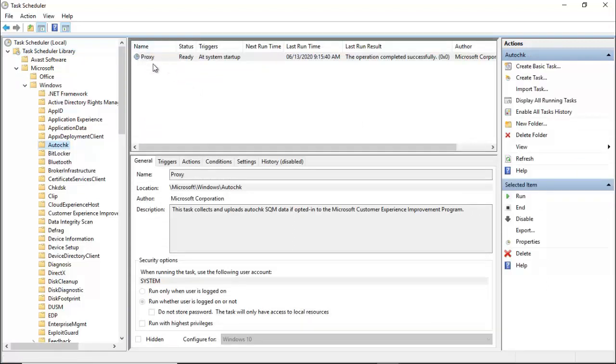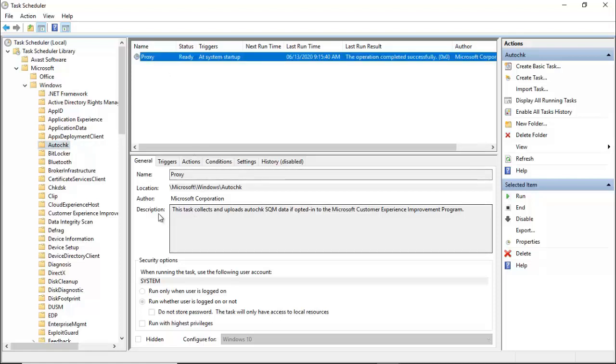If you can see this part here, this is Proxy, and the description of this is: this task collects and uploads Autochk SQM data if opted in to the Microsoft Customer Experience Improvement Program. So you can see this part here, and you can disable this one by right clicking and then disable this part here.